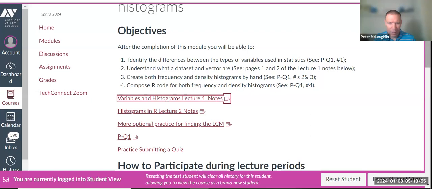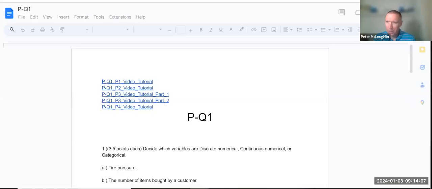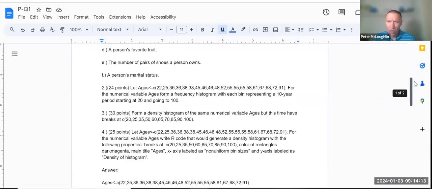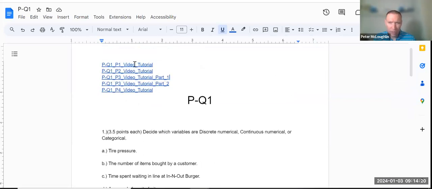And then below that, you have a practice quiz. Actually, there's more. If you need additional practice, there's some additional practice here. Below that, there's a practice quiz. If you scroll down here, you'll see it has four questions. Your actual quiz will look similar to this. And then at the top of the quiz, there's links to videos of me going over each of the questions. So the first one there, if you click on that video, it would take you to me going over the solution of the first question. So you can watch those videos. Make sure you understand. I'll be going over questions like this in class too.